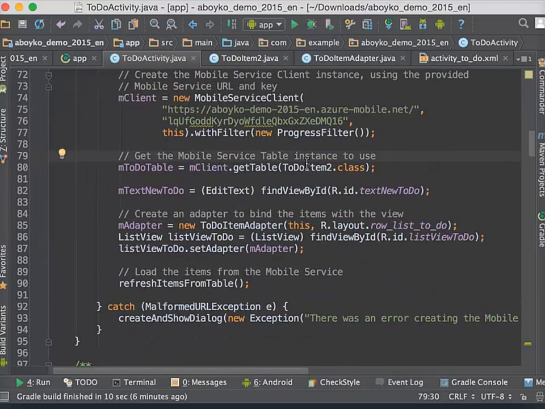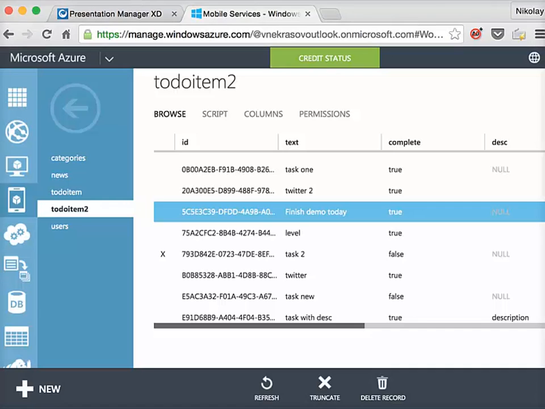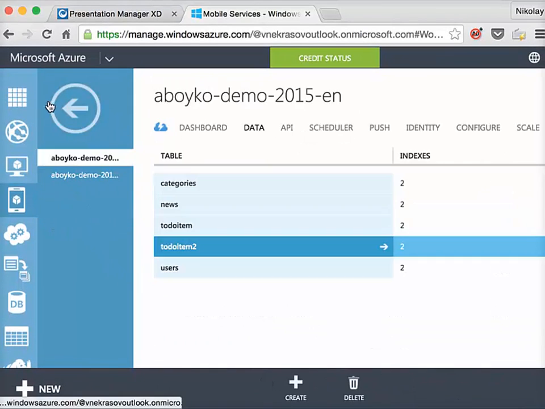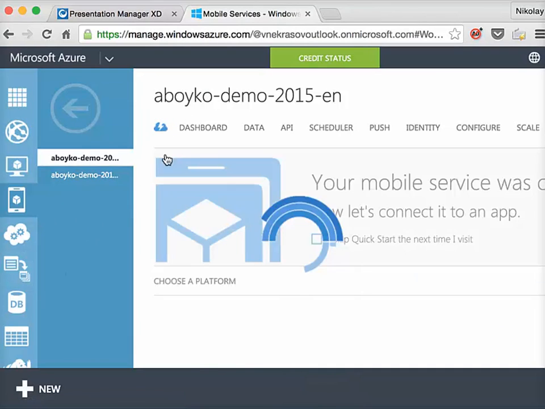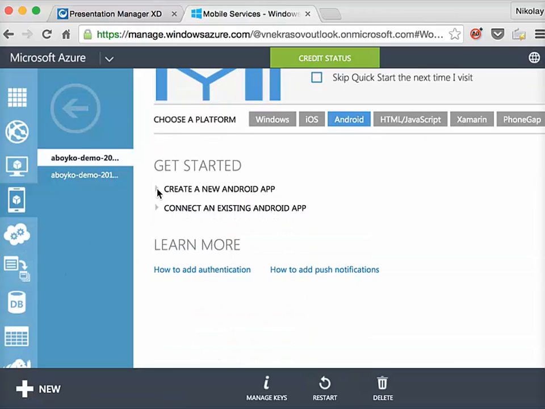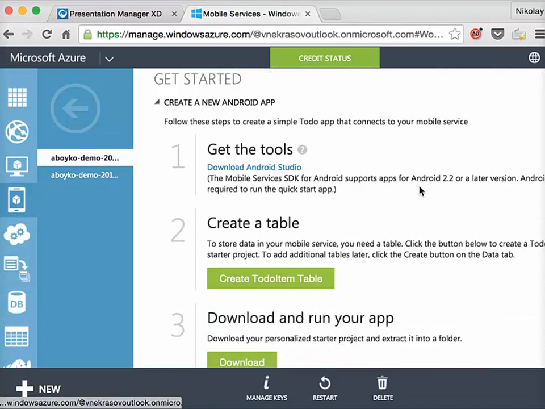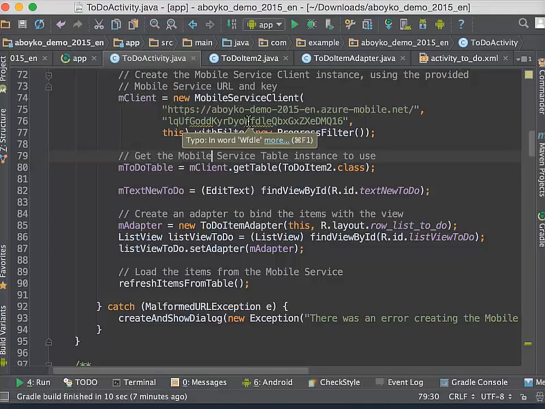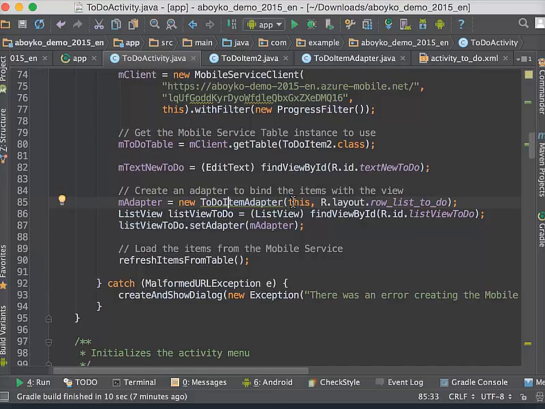So if you download sample code from your services project, if you press this button, download, it will already have this key inserted, so you don't have to bother finding it out. Okay, seems to be good.